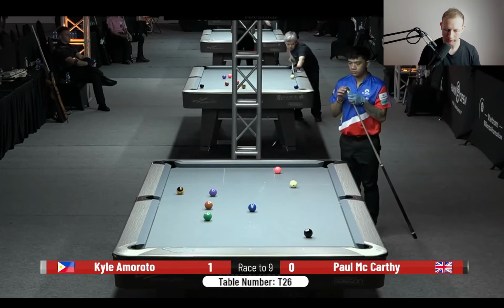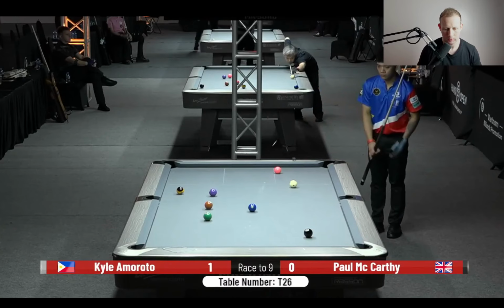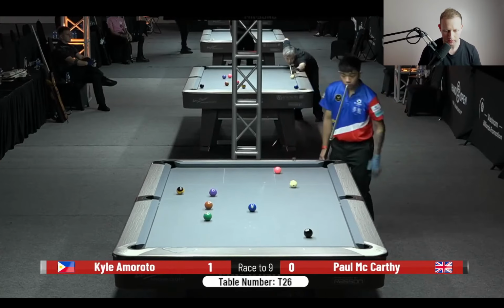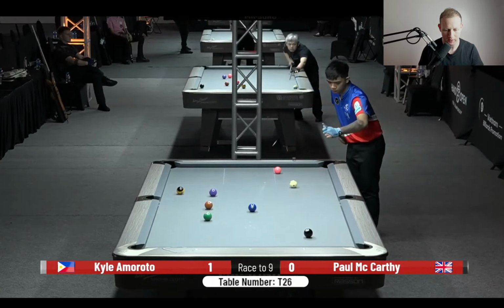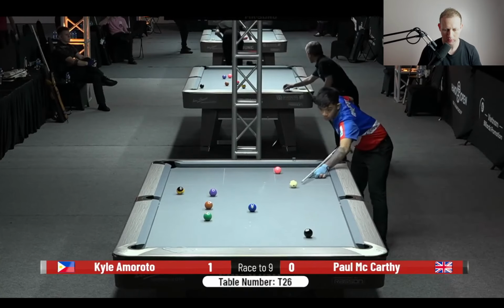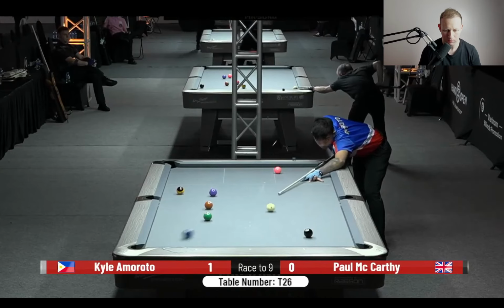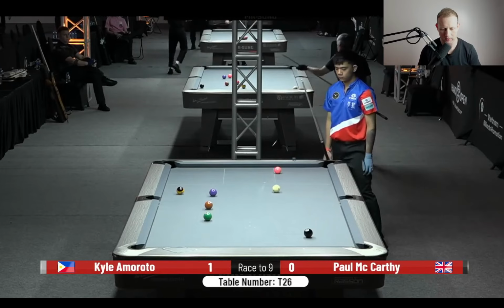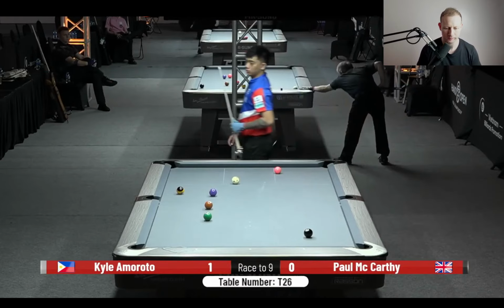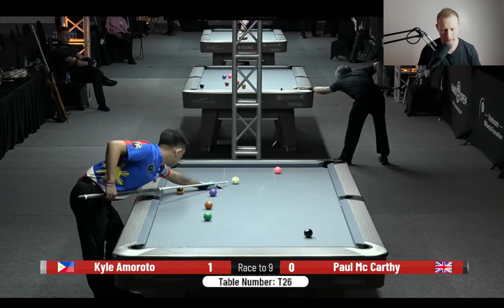Now he's really flying. 3-0 up. Open table. He's going to probably watch the curve of the cue ball here if he's going to play the shot. I think he's going to play. He's probably going to draw that into the side. And the cue ball's going to swerve, curl into the long rail, back up for the 4 ball. Oof, just missed the side pocket there. But yeah, nice shot. So yeah, this is ominous for me, isn't it?